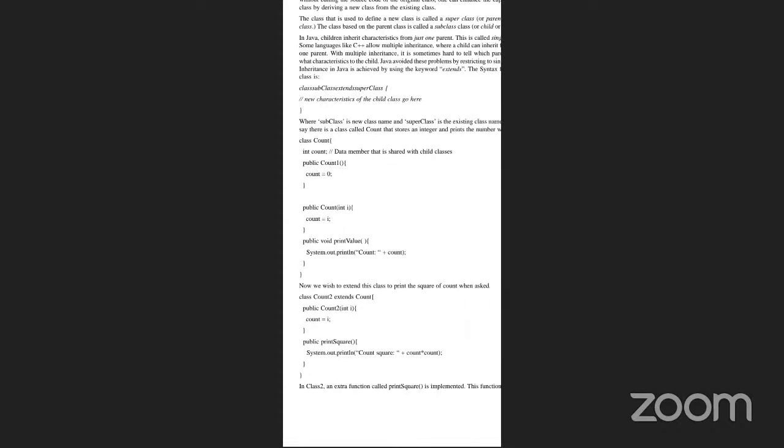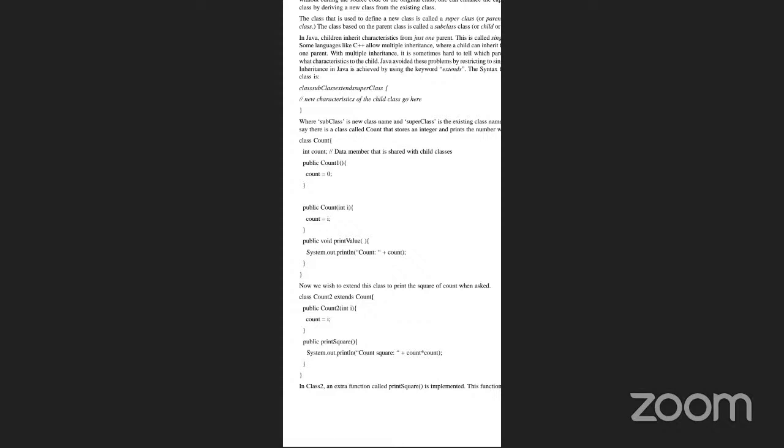Then I just want to inherit class 2 with the extends of class 1. So I'm passing the method, inheriting the methods. What am I inheriting? The value. That is the count value I'm inheriting into it.